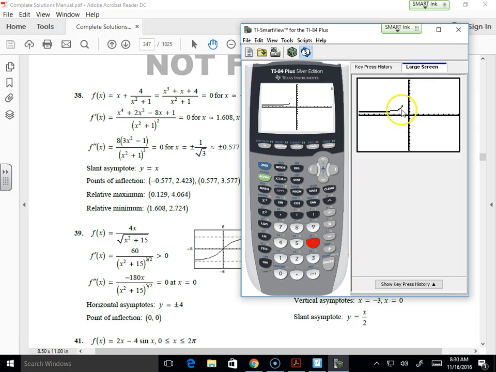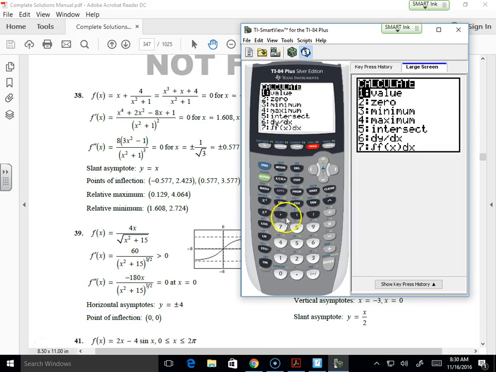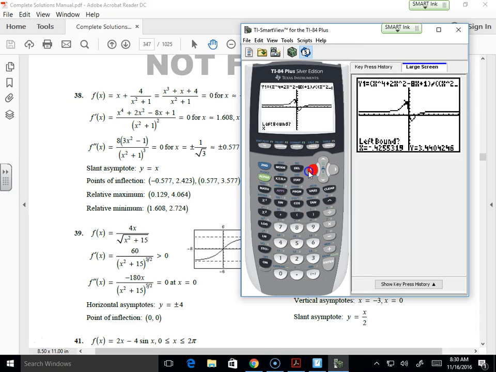Oh, look, it's a max. Look, it's a min. Guess what? Where the slopes of f prime change, what are you going to have? Points of inflection. So I could have done, without having to take another derivative, which some of you are like, praise the Lord, who wants to take another derivative? But you could have just gone ahead and used your really spiffy max feature, number 4. You could have gone a little bit before, and a little bit after. And then guess what you would have found? Point of inflection number 1.